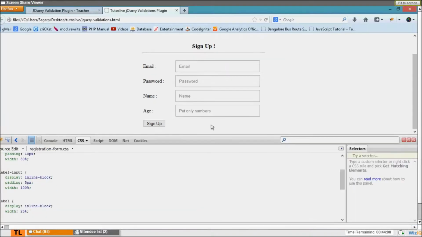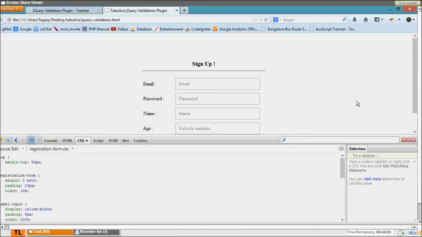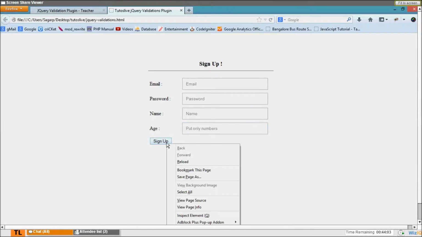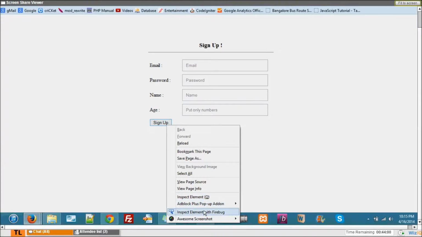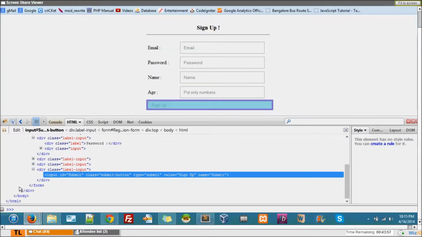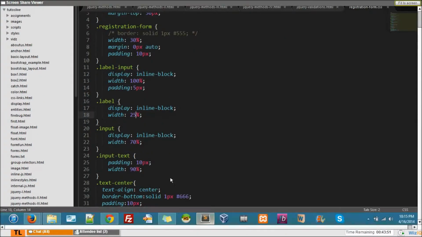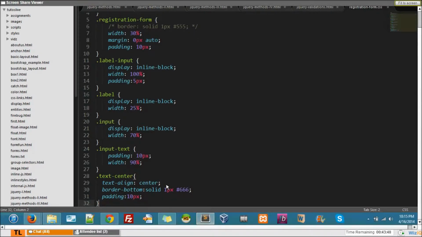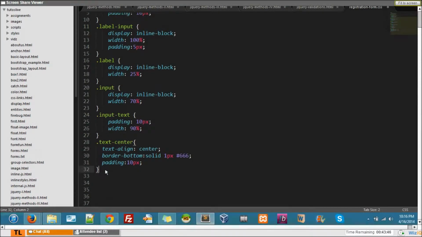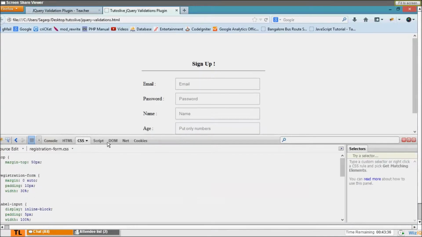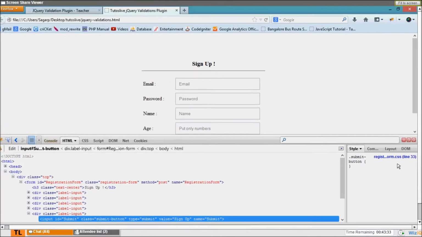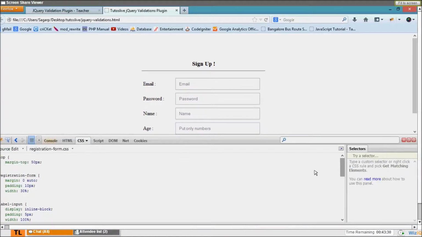Let's see now. Okay, this looks good. Now let's style this. So here, class is submit, right? Submit button. So I'll write a class here. So dot submit button. So now let's try it for submit button. I can even write here also, but here it's more comfortable. So submit button.